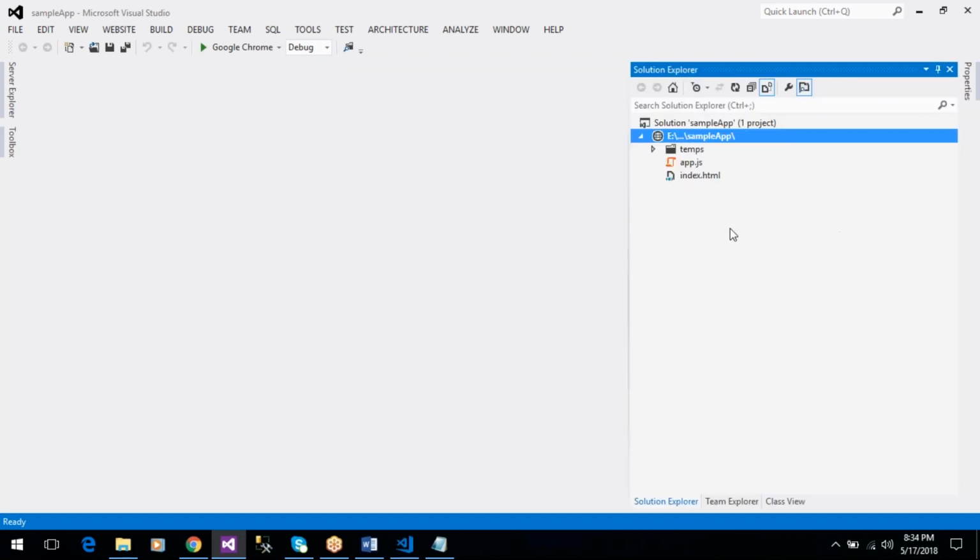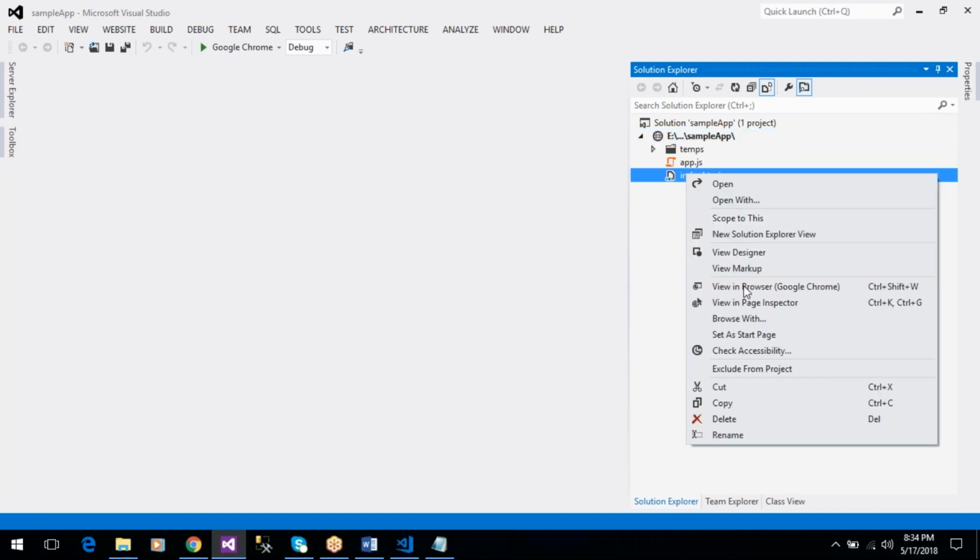So this is our application. Directly run the form here, view in browser.